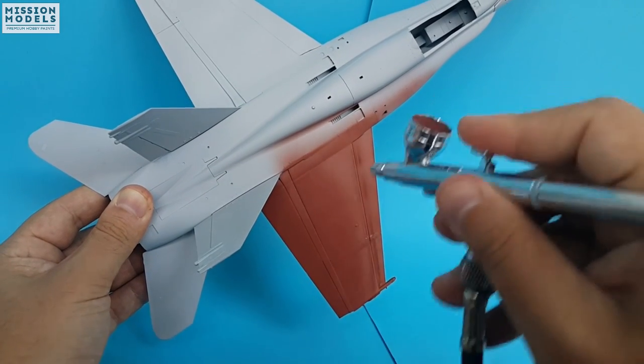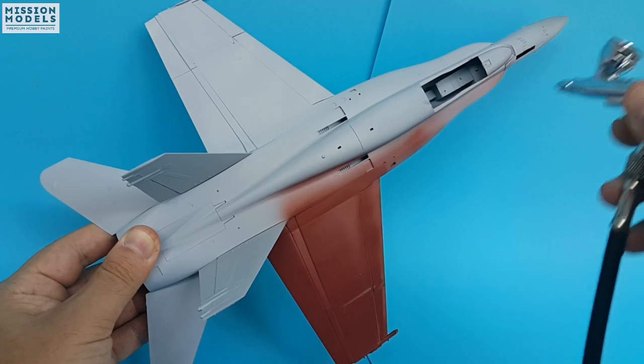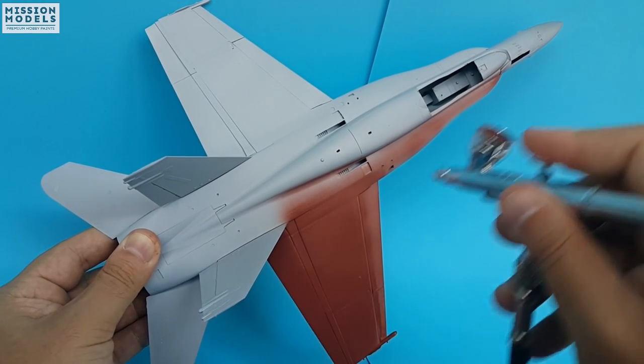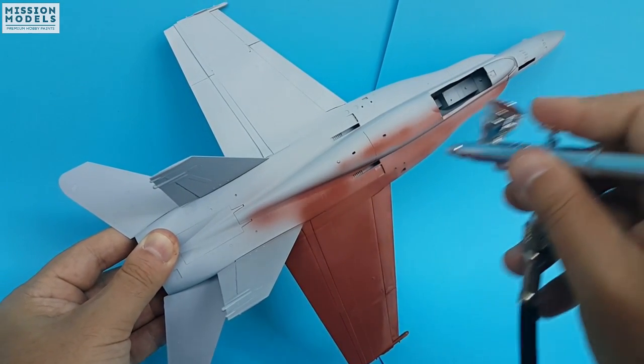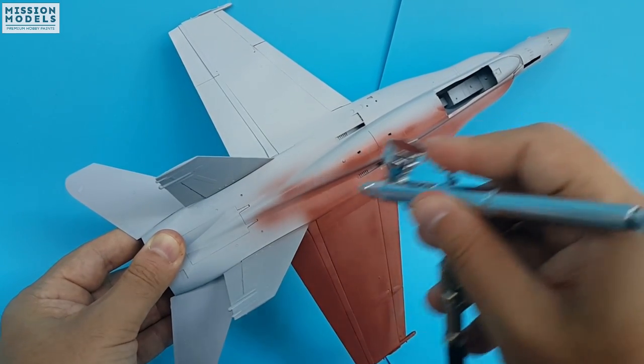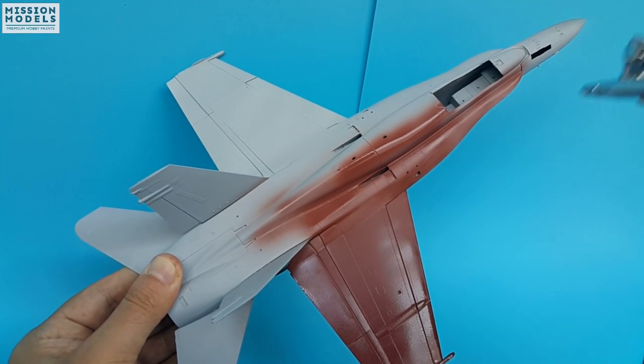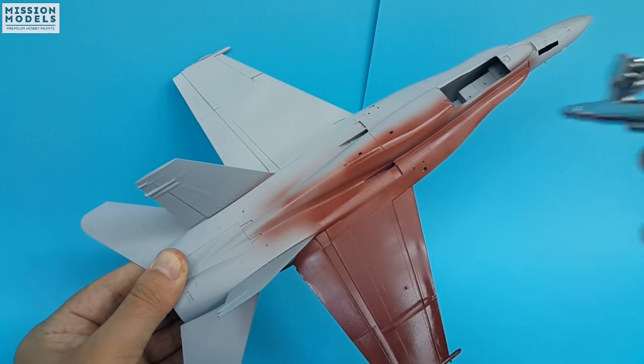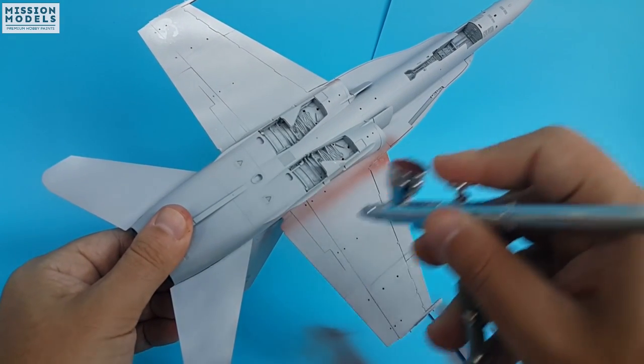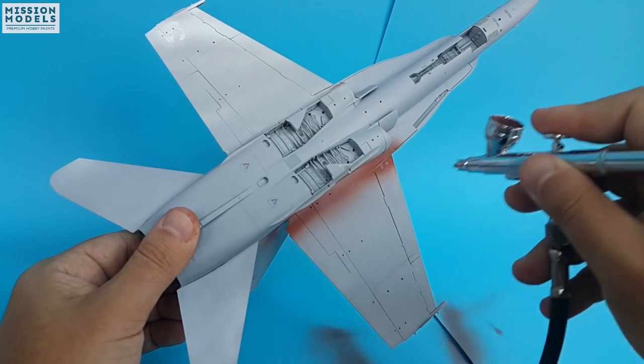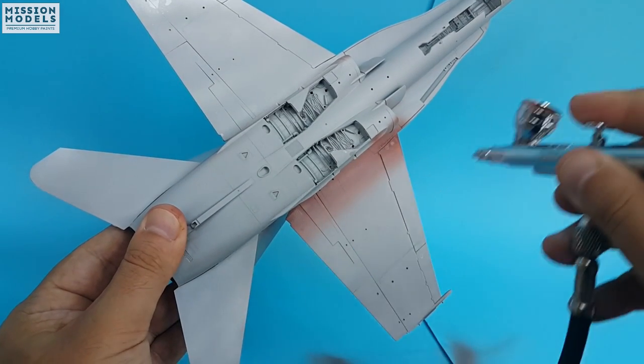Even with that mentioned, everything sprays well enough on the surface, and if you give it a little bit of time it will settle correctly. To make the paint thicker I added a bit more to the mixture, a few drops. Now everything looks way better and it sprays pretty much like every other acrylic paint, with the difference that when you look at this one it looks more thick. With a 0.35mm nozzle of the SparMax that shouldn't be a problem though.